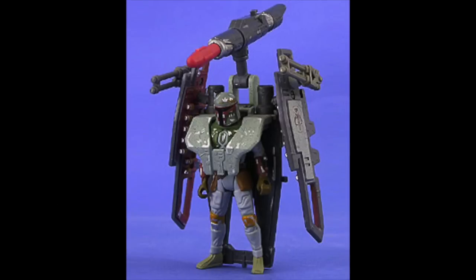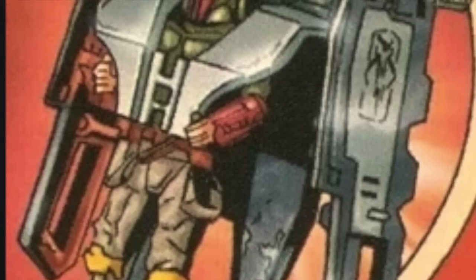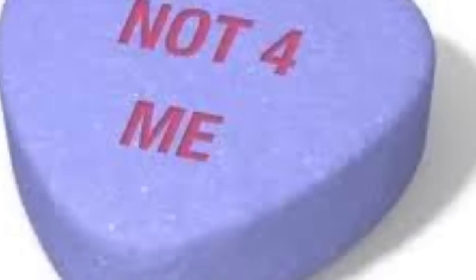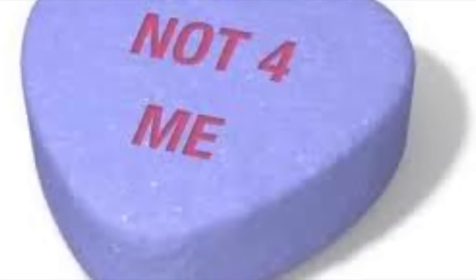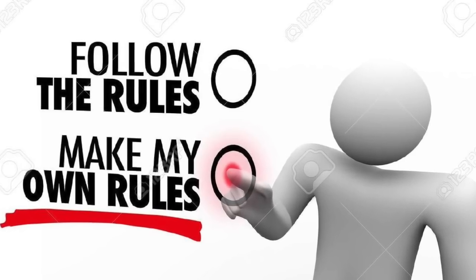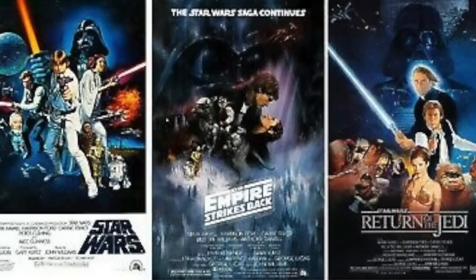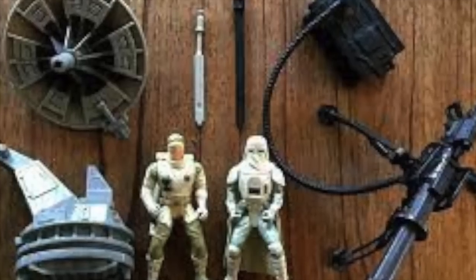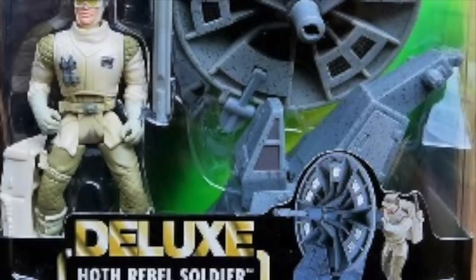The first one in the green card deluxe series was Boba Fett with a giant missile-firing backpack. He never wore this in the movies — I mean, he had a jet pack, and this was kind of meant to be a super-sized version of that. Not really for me, but I get why they made it — Boba Fett is very popular. I follow my own rules when it comes to Star Wars collecting: original trilogy figures, because if you're going to be a completist you've got to set your rules. The two figures that spoke to me the most were the Snow Trooper and the Hoth Trooper.